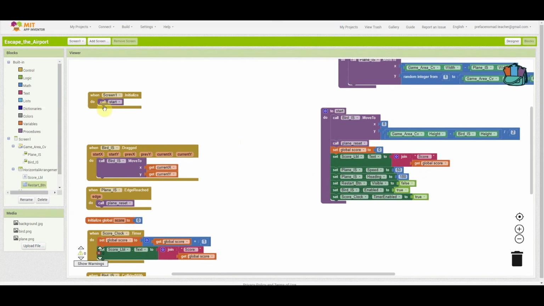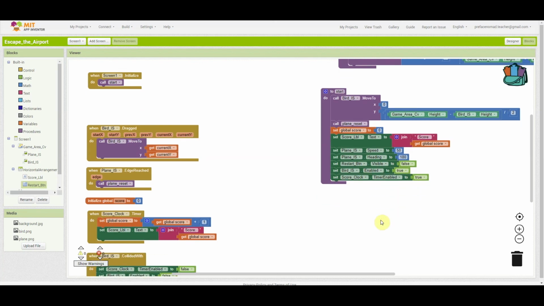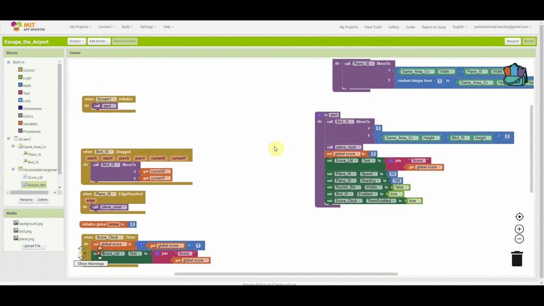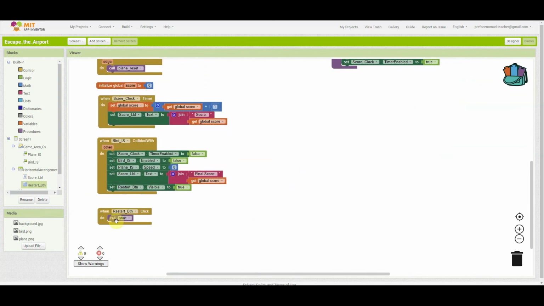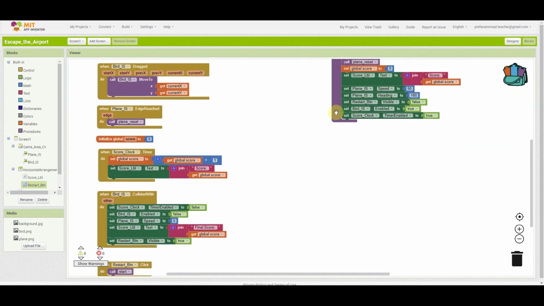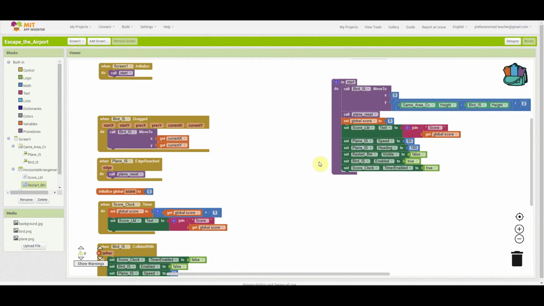You see that when the app starts and it calls this start procedure, it's going to set the bird IS enabled to be true and set the score timer enabled to also be true. But it does not matter, because even though whenever the app starts we have the bird enabled at that time and also the score clock enabled at that time, if it was true and we change it back to true, that doesn't make any difference. So it does not matter if we actually have these two things over here. It will help us over here in the restart button so that we don't have to code it over here. That's how procedures help us.